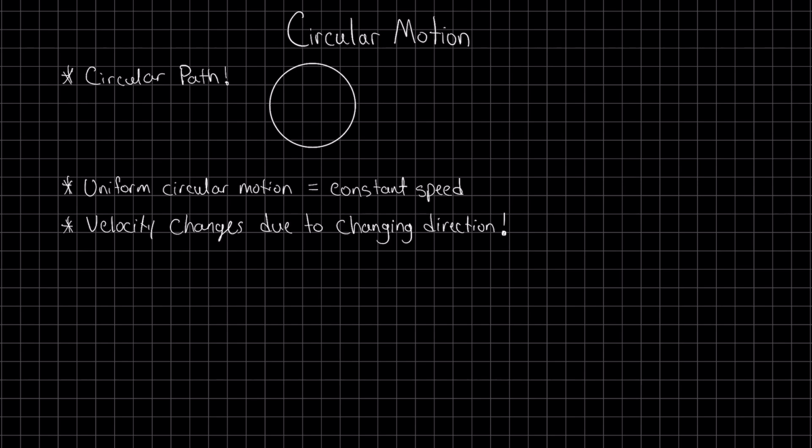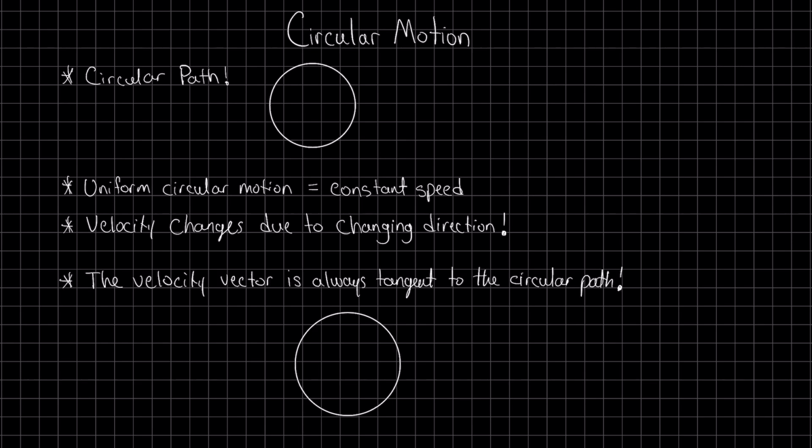The guiding question we're going to focus on today is, how do you think this constant change in direction affects the object's overall motion? In circular motion, the velocity vector at any point is always tangent to the circular path. So in the case of this circle, if I drew a point right here, this is the point in the object's motion, and the object is going around the circle in this direction, then the velocity vector will be tangent, just a straight line that only touches the circle at one point.